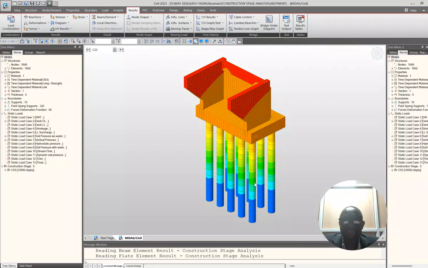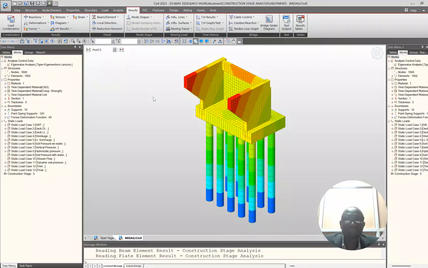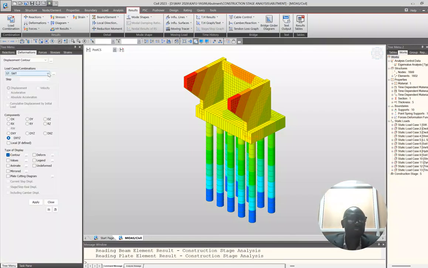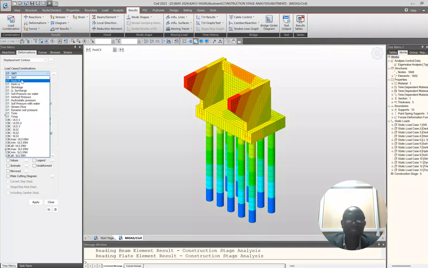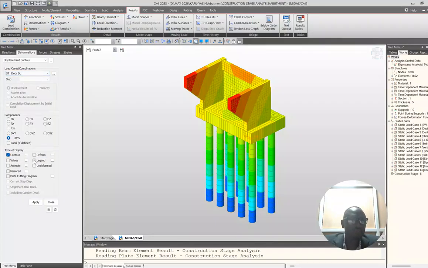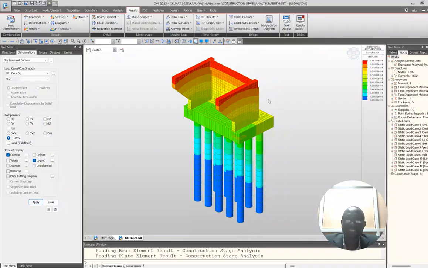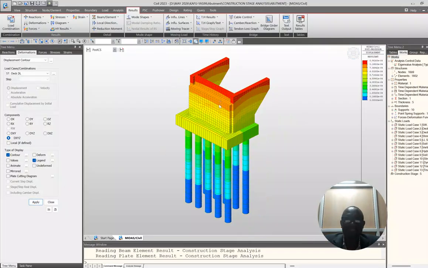So now this is the deformation when it is completed. Now we have not actually even applied your loading. If you are to apply the different loads, then we go to the post-construction stage. So this is the deformation due to self-weight for this abutment. But now if I have the deck loading, which I have imported from my deck, that's how the whole thing will behave. The deck loading will work: self-weight, deck load.